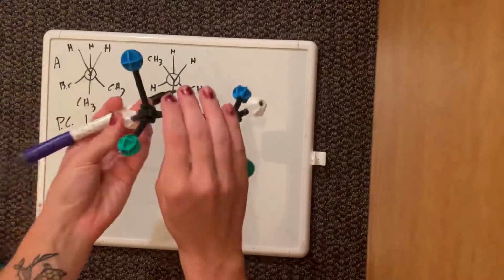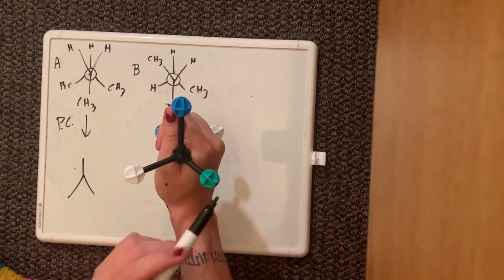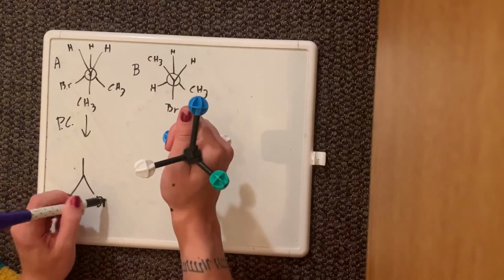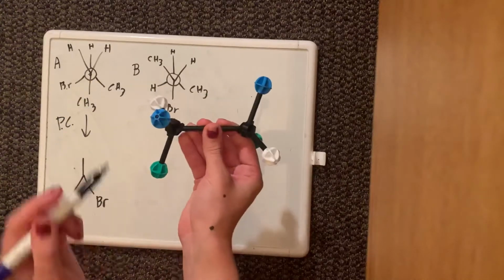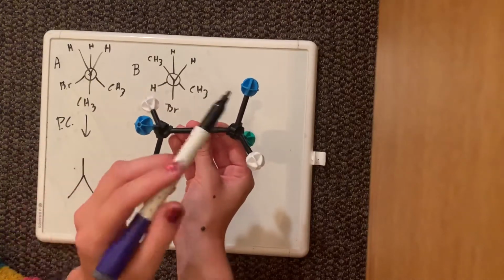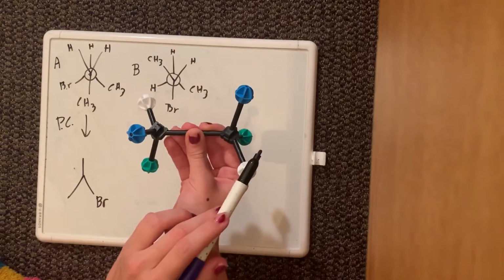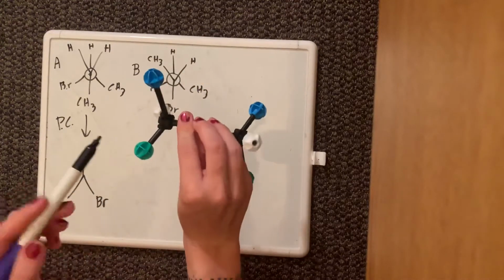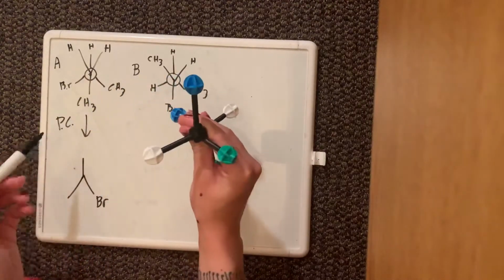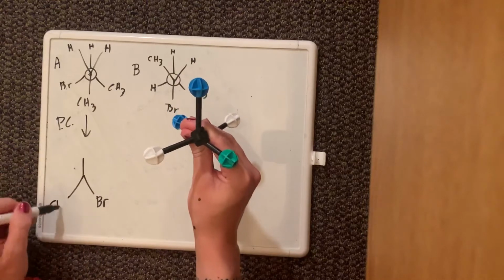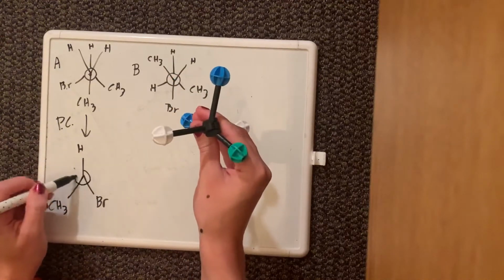And I'm just turning it again so I see it as a Newman projection. A reminder that my bromine was green on the right. So I'm going to restart from where I was as my H, CH3, my H, CH3 and bromine. So when I turn it, my bromine's in the front again, my CH3 is in the back. So when I hold it up like this is my CH3, my H is last. Same thing when I do the back carbon.